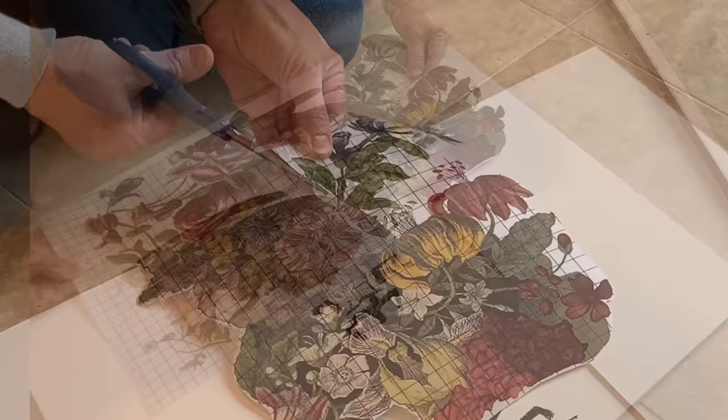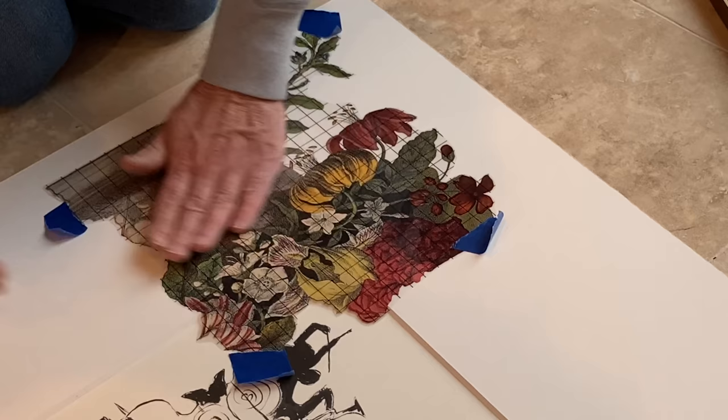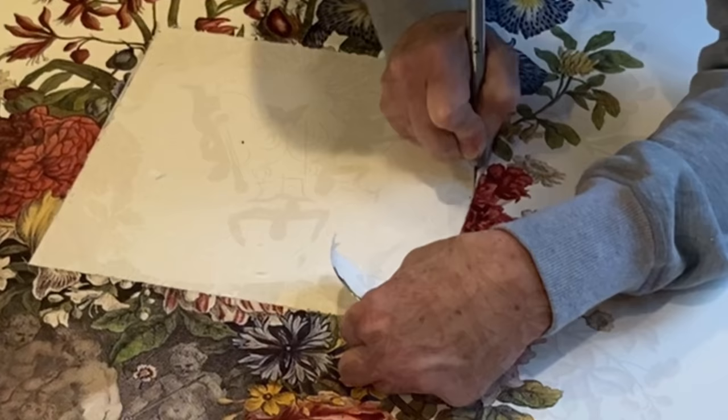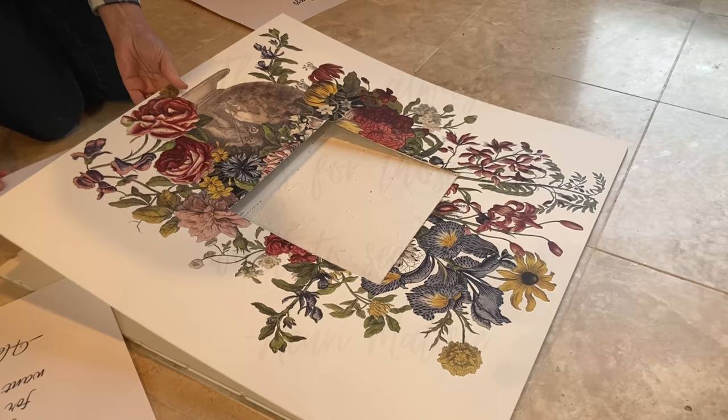I trimmed around each of the four images, and then I planned the arrangement on the mat. I taped the images down with painter's tape to hold it in place while I used the IOD tool to transfer the image onto the mat. I trimmed away all of the transfer that covered the picture opening in the center of the mat. I printed out this Matisse quote on a large piece of cardstock to put in the center of the mat.